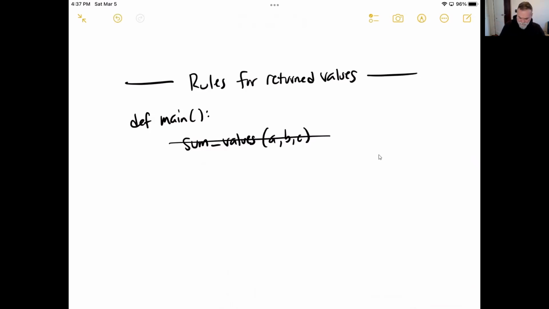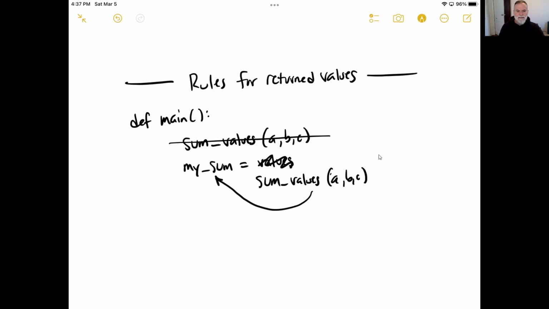And maybe that would look like my sum equals sum values, and then we'll throw in A, B, and C. Here, the return value now gets assigned to the variable my sum, and then we'll have that for our use however we need to use it. So that's the first thing to do for a return value, is to assign it to a variable.